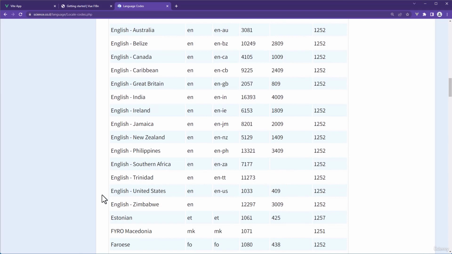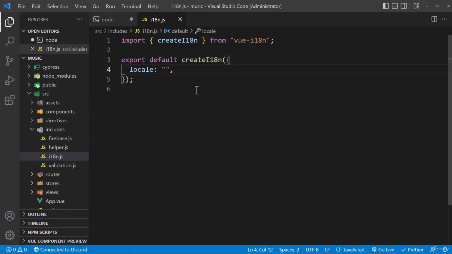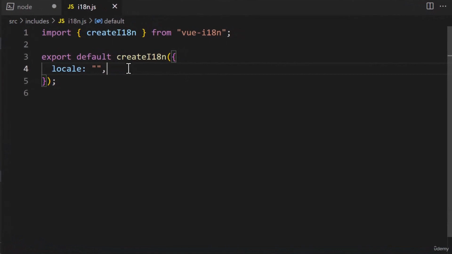We've been using English as the primary language for this application. The language code is en. Locales were introduced because different languages will pronounce and spell other languages differently. Rather than decide the proper name, locales were introduced to assign codes to each language. Back in the editor, let's set the locale option to en.